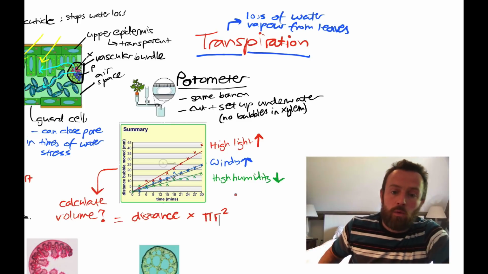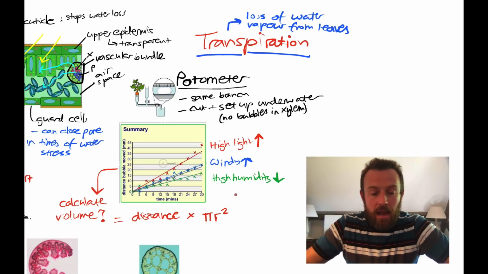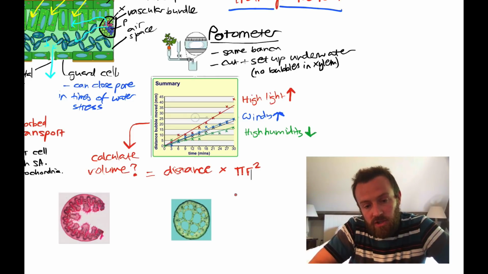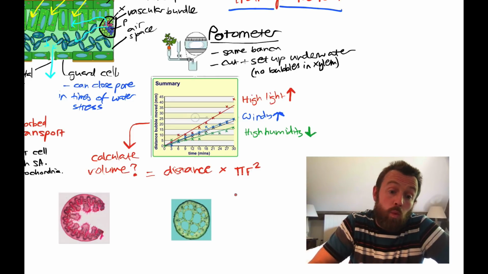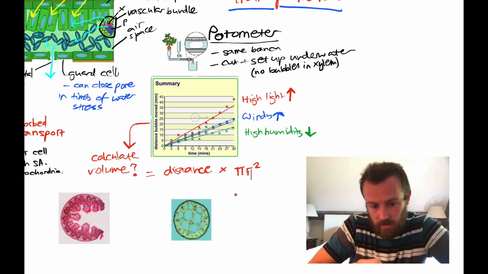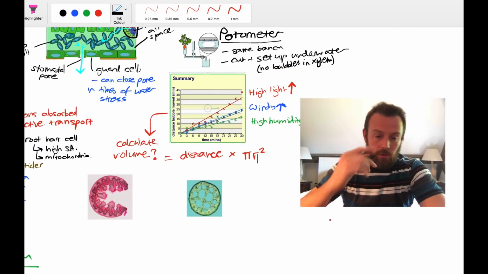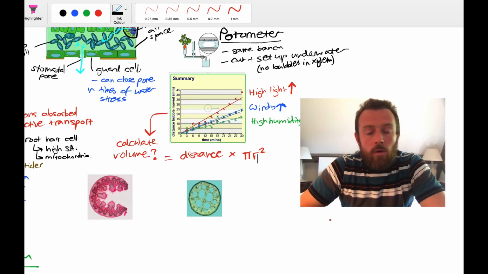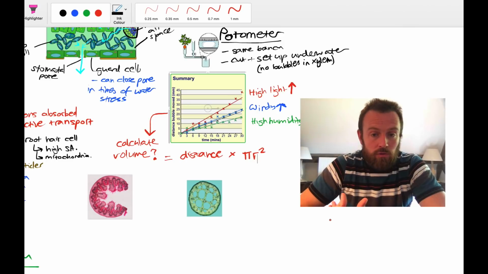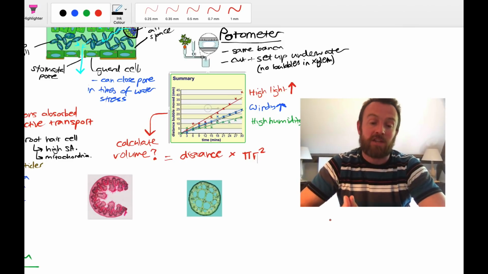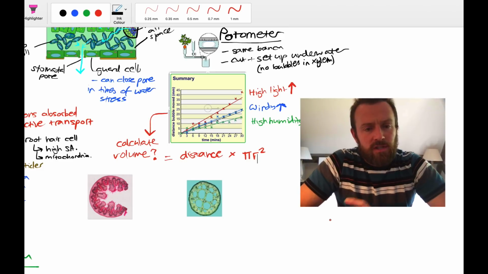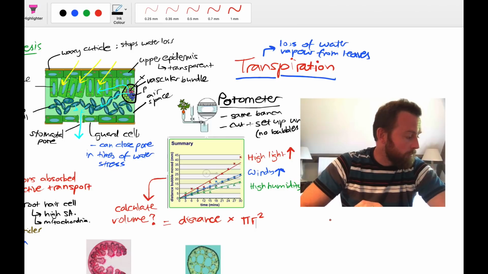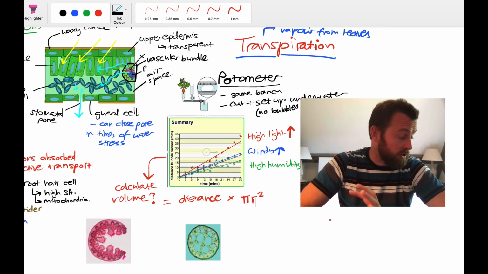Okay, so almost finished on transpiration. Now we're just going to look at how two different types of plant work with transpiration, because they live in weird or extreme environments. We're going to touch on these two different plant adaptations: xerophytes and hydrophytes. Normal terrestrial plants, typical plants, also have adaptations to stop water loss. We've already looked at those up here with the leaf, for example, the waxy cuticle. But if you want to add more information here, you can. On page 218, you've got a bit more information about terrestrial plants.